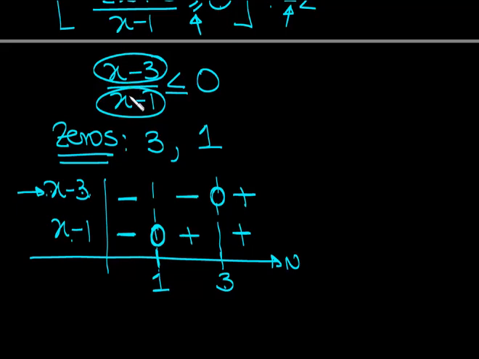What are we doing to these two factors? We're dividing them. So we want to divide the sign that they each contribute. So negative divided by negative is a positive. Negative divided by positive is a negative. Positive divided by positive is positive. So what does this tell us?